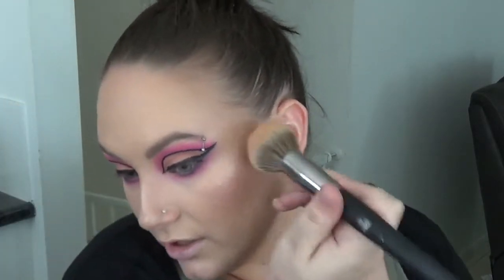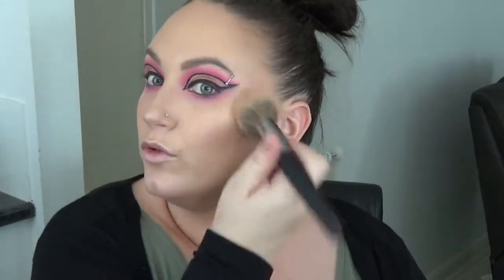I am just literally tapping this around the edges of my face, basically just to warm up my complexion a little bit and blend in that contour that I did before, because I don't want that to be an absolute mess. There we go. So I think we are looking very contoured, very bronze. Finally looking like I'm a little bit more put together.